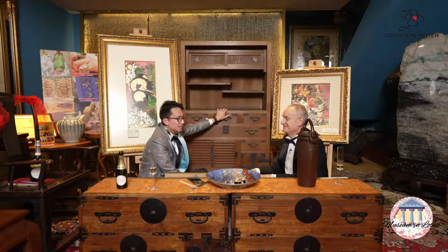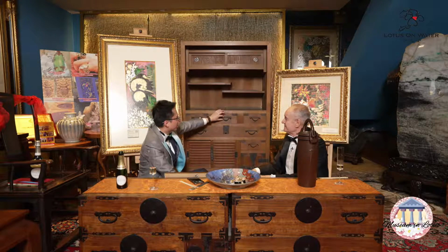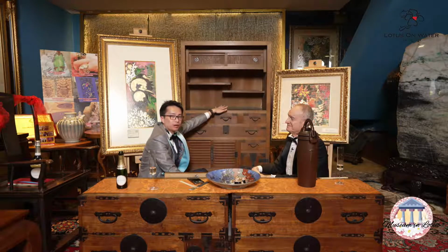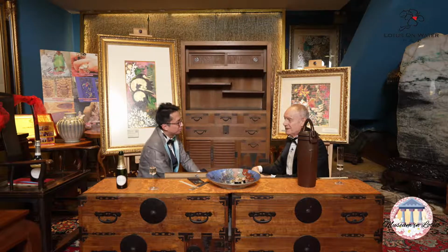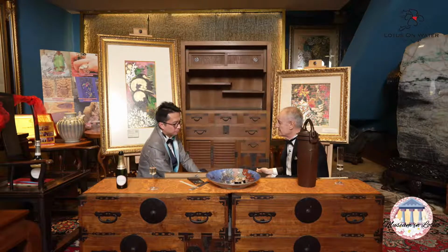Probably they went there and said that they would like to make a tea cabinet to put in the main hall, or probably the VIP room. Because such delicate details are taken care of, it's definitely a commissioned piece by the wealthy family to one of the master craftsmen of that era. And this chest would be a very expensive one for all the details, for all the elements that have been selected.